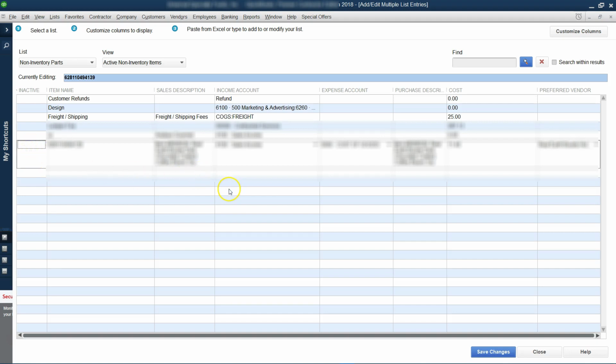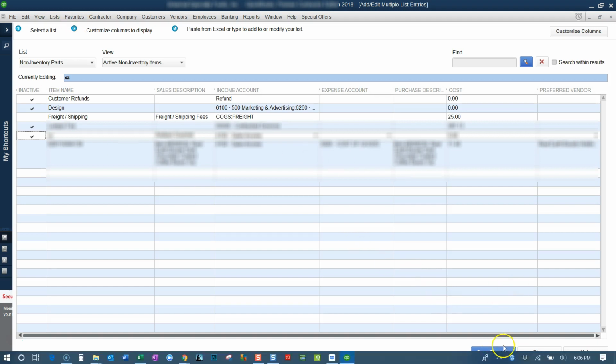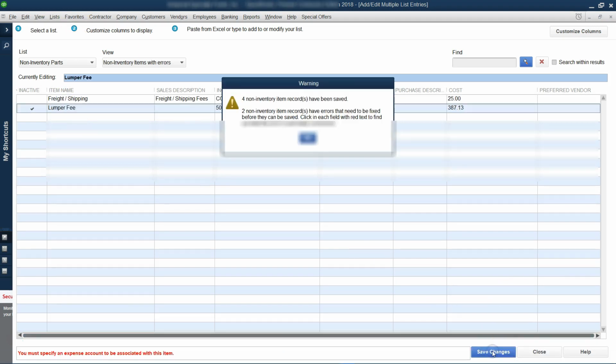But these are non-active. This one is active, non-active. And then that one's active. And then all you have to do is save and close, and you should have non-inventory items. So I'm going to go ahead and save changes.